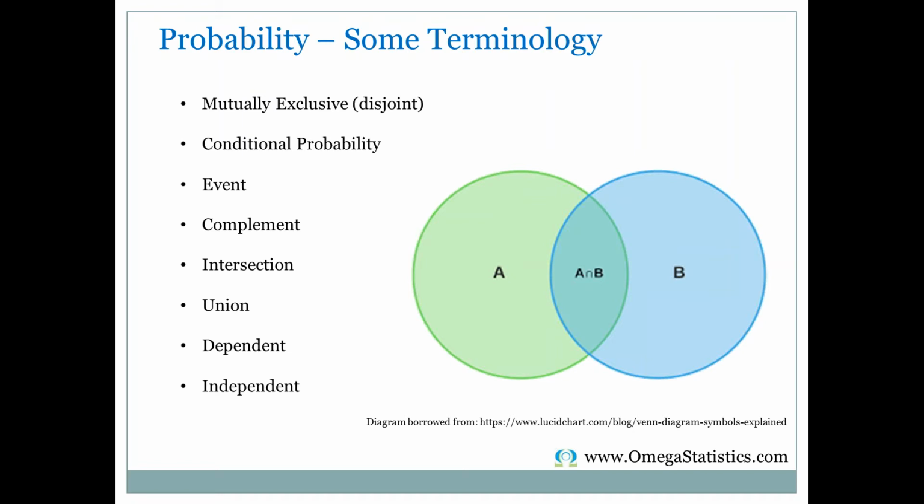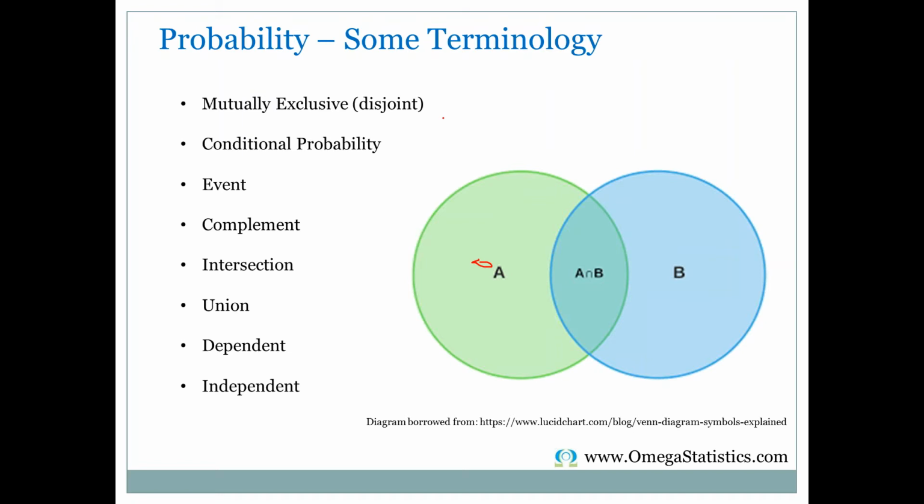Okay, more than one outcome. Maybe this set here, A, is even numbers, and B wouldn't be odd numbers, because then there wouldn't be an intersection, right? But maybe set A is even numbers and B is even numbers under 20 or something like that. So there could be 2, 4, 6, 8 in this one, and if they're under 20, the 2, 4, 6, 8s would be in here, all the way up until 18. Would be in this area, and then here would be all the ones that were still left over. So you could have more than one outcome, is my point on it.